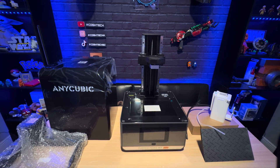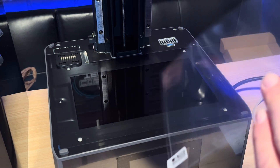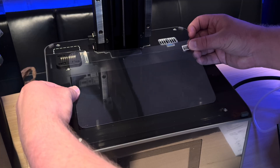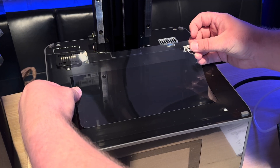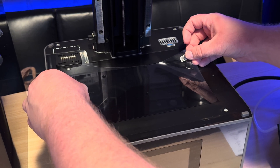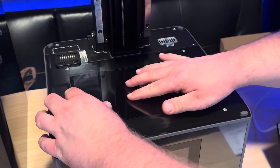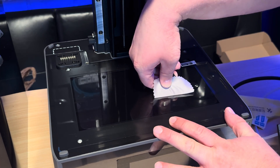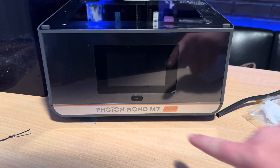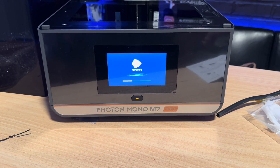After that you can just take the printer out of the styrofoam. Next you're going to want to take off the protective film off of the LCD screen. In the baggie that includes the leveling paper you'll also find the screen protector. Remove the part that doesn't have the number two on it, then stick that onto the LCD trying to remove all of the bubbles so you don't have any inconsistencies on your prints. I use a little bed scraper along with a microfiber towel to help remove all of the bubbles. Once all the bubbles are removed, go ahead and peel off the top part of the screen protector, plug it in, and turn it on.